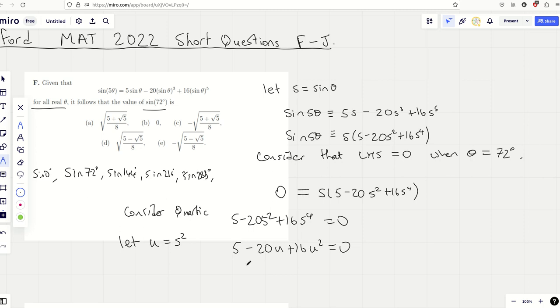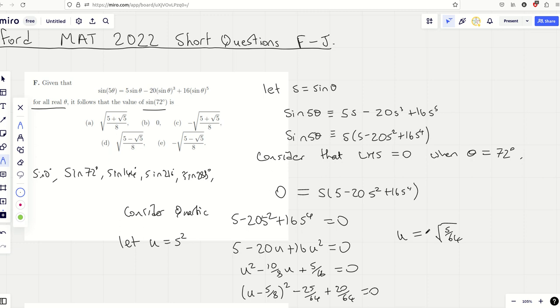So I divided everything by 16 first. So I've got u squared minus 20 over 16, which is minus 5 over 4 u, plus 5 over 16. I'm now going to halve the middle term, which is handy actually. I'll just leave it as 5 over 8. And then I've got minus 25 over 64 plus, times top and bottom by 4, 20 over 64 equals 0. And so u equals, let's just finish it off now, shall we? That's minus 5 over 64, add it over, you're going to get 5 over 64. Then you're going to be square rooting that 5 over 64.